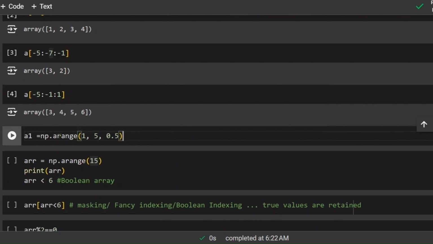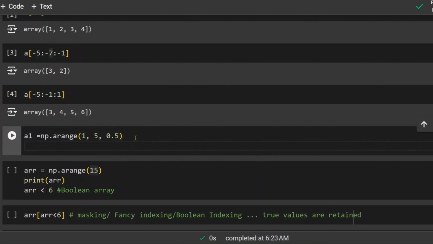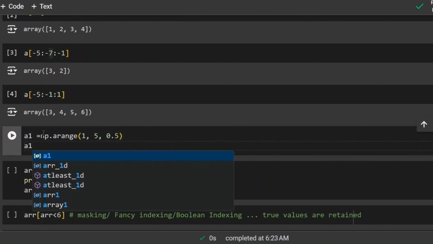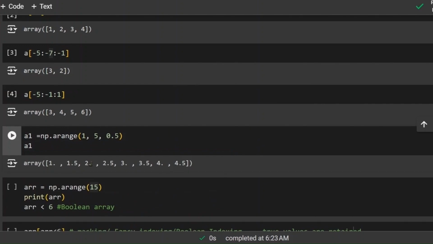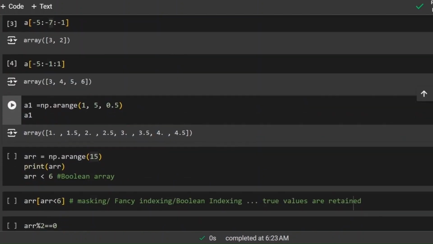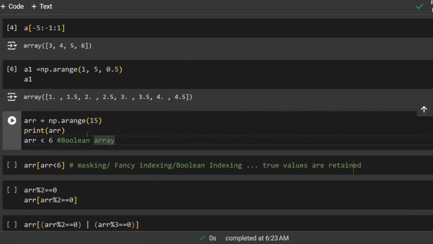If you do it via the simple range function that we use in our for loops, this will not proceed ahead. That will give you an error asking for an integer value. However, with arange you can give a float value step size as well. Here we are using arange, not really utilizing the float value, but I'm just telling you the difference. All right, because you might see that arange is a new thing.